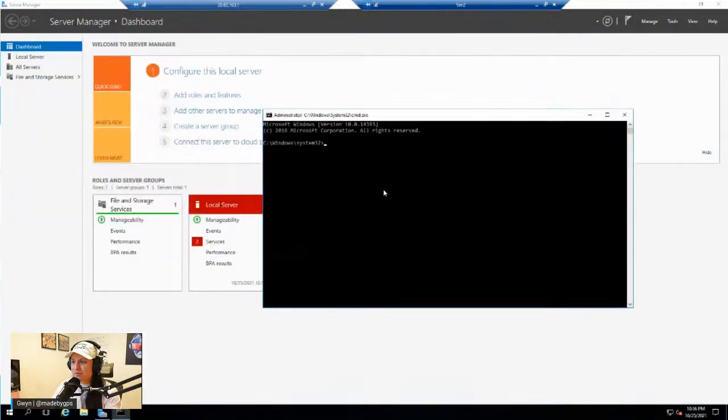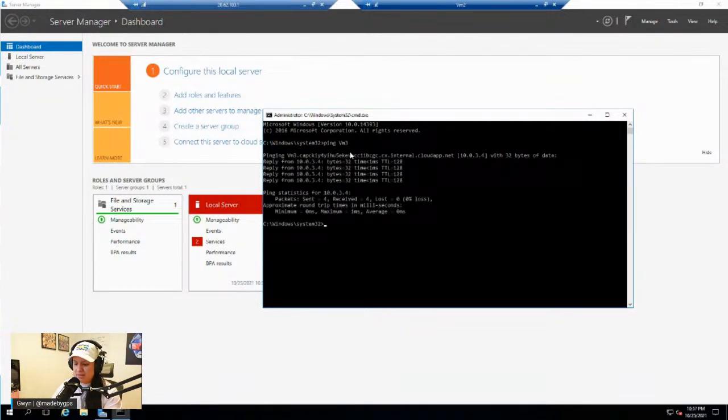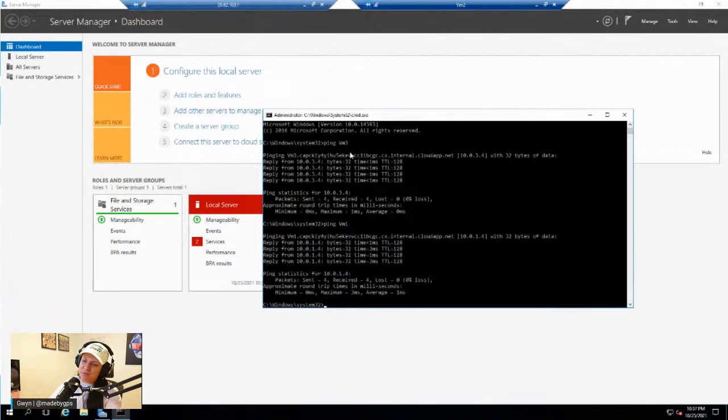Here we go. All right. So in here, we can ping VM3, right? And we should also be able to do ping VM1. And fantastic. We could also RDP into VM3, but I'm going to end it there because we're short on time.